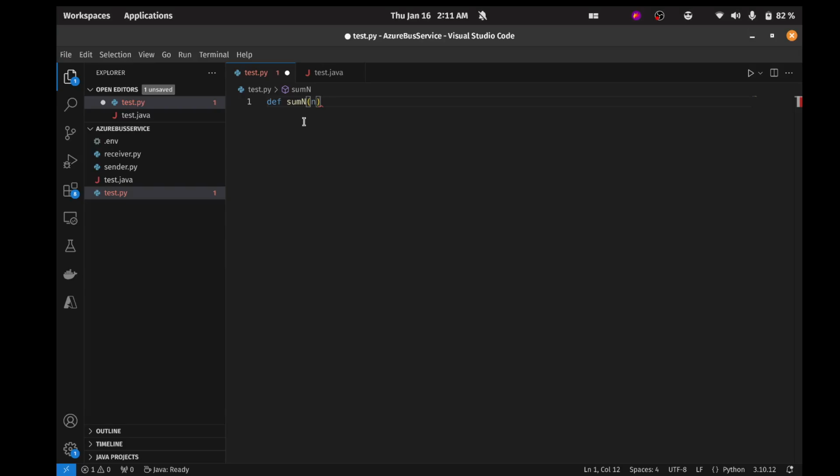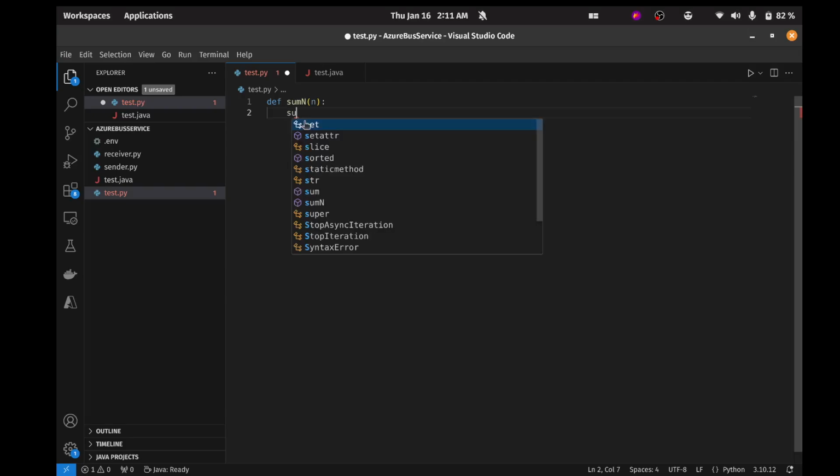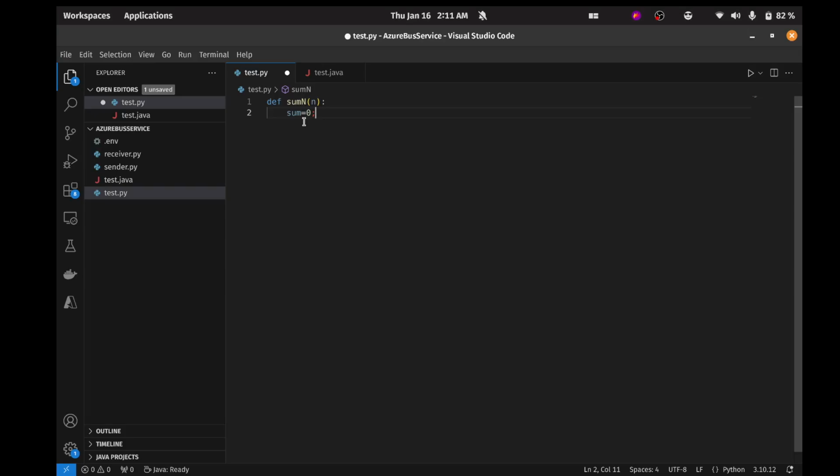In Python, there is no concept of data types. But anyway, it is basically the same thing. Every time, it will have an integer variable, say sum, which will be initially 0. There are no semicolons in Python as well. And then you start the for loop, for i in range.